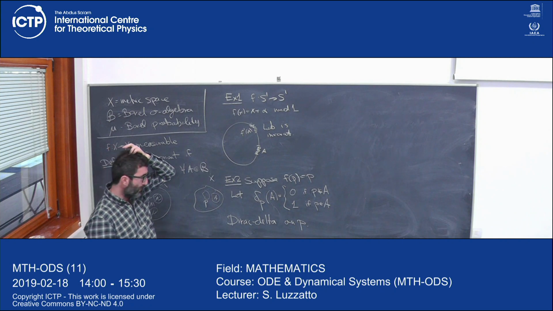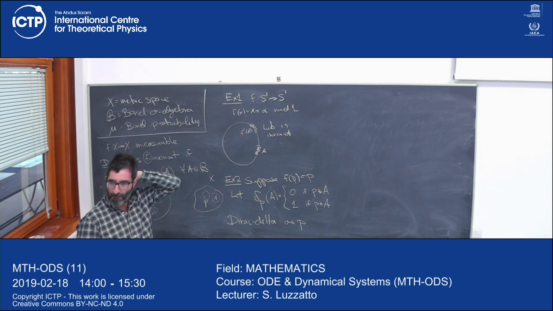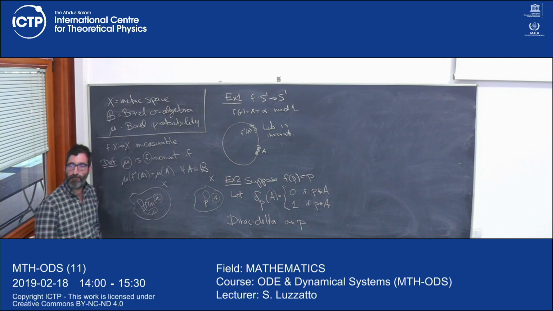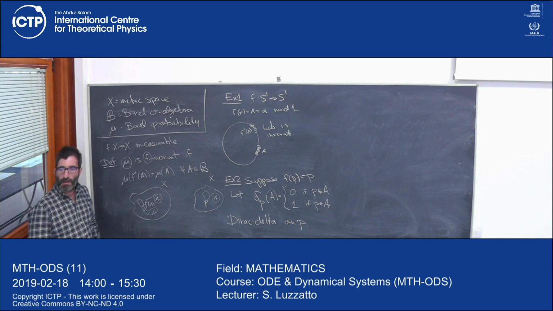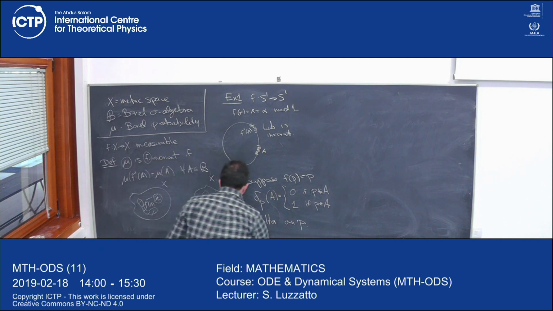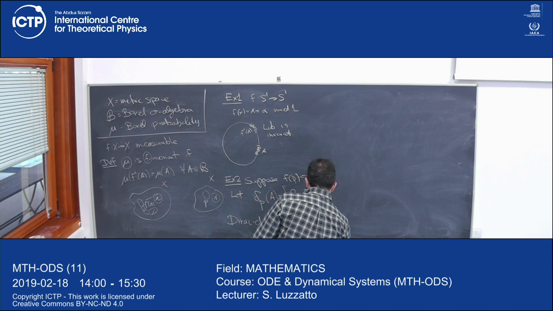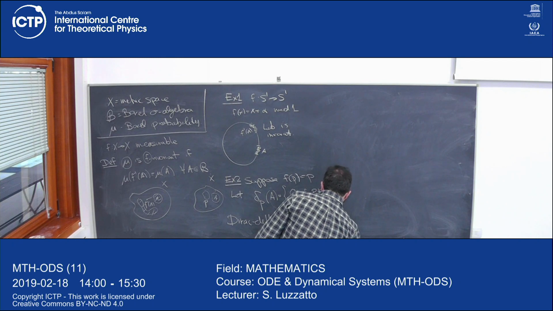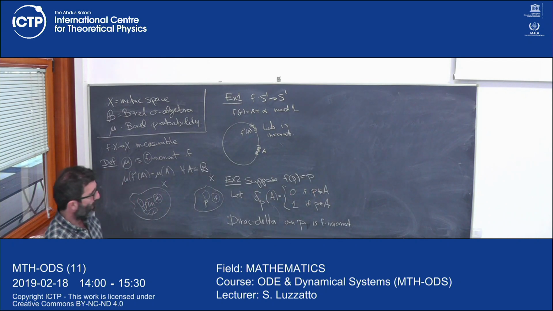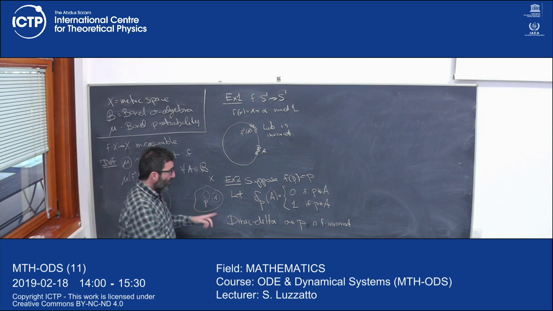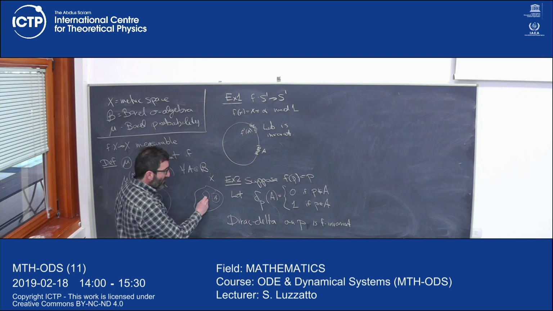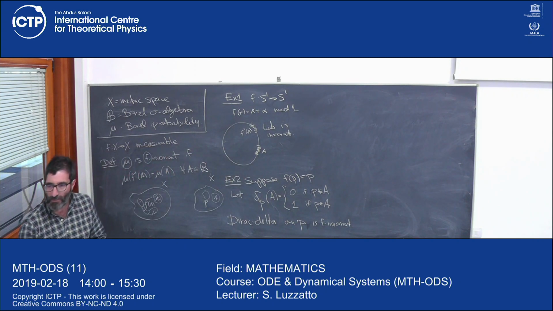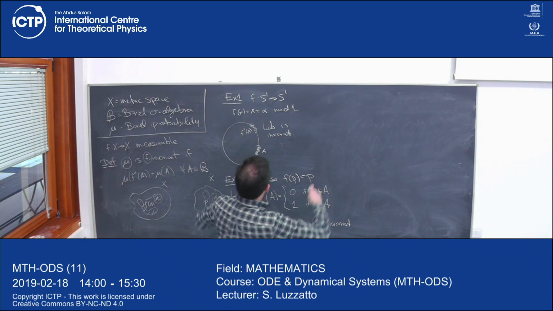Now, is this invariant? Yes. Why? Because P is fixed, and the pre-image of a set that contains P will contain P. Exactly. I will leave that for you to check, but Dirac delta on P is invariant. Is F invariant? So the Dirac delta you can define on any point, clearly, but it's only invariant if P is a fixed point.